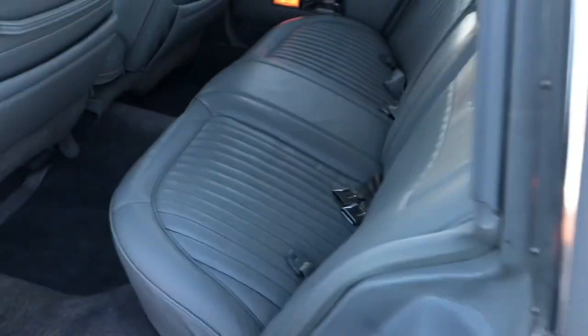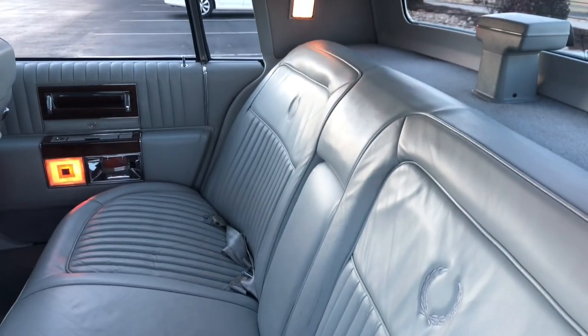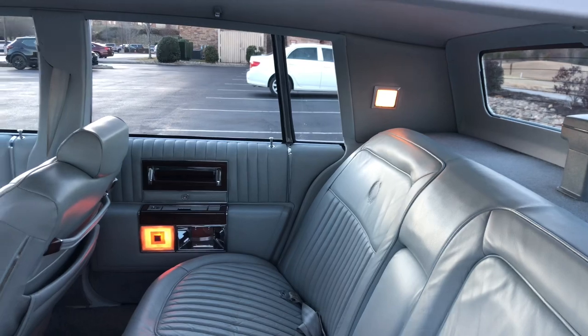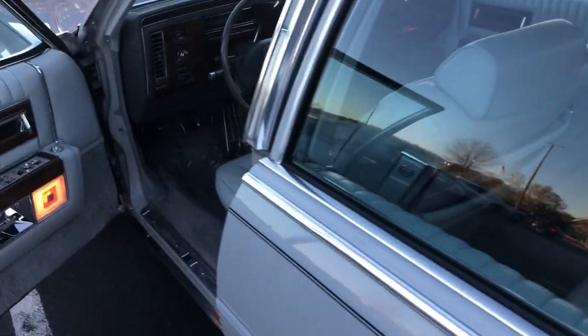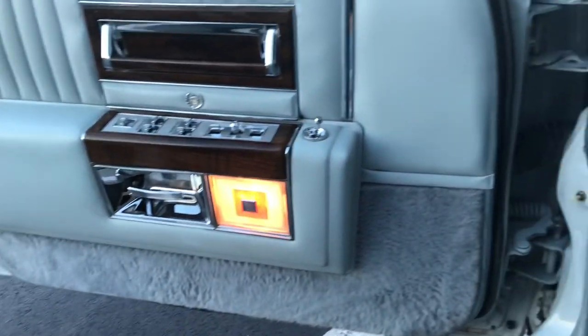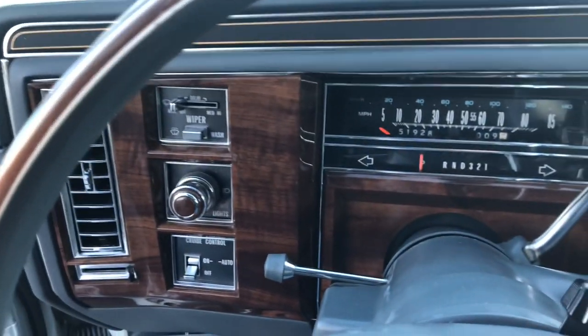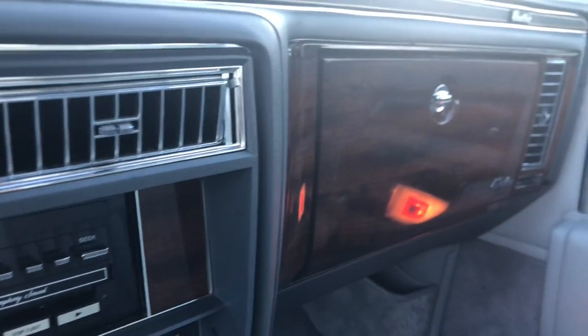The back seat is going to show just as nicely as the front, and this leather is kid-glove soft, especially when it warms up. It's probably in the neighborhood of 50 to 55 degrees today, but when it's warm, this is some of the softest leather in one of these cars I have experienced — just beautiful condition. The headliner is new, replaced by my trusty headliner guy. Let's sit in this car and have a look around. The door panel is beautiful, the carpet is very nice. Pan across here — you'll see the dashboard, the cluster, everything nice and brilliant, and the faux wood shining as it should. You can see the reflection of the door light in the glove box.